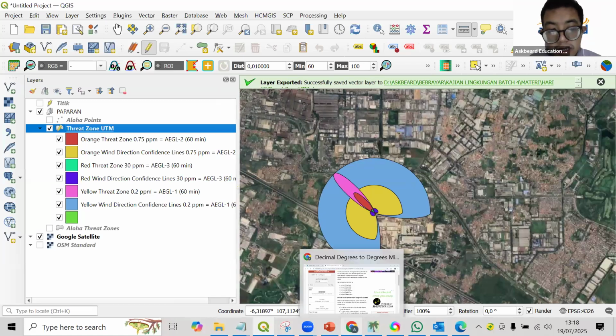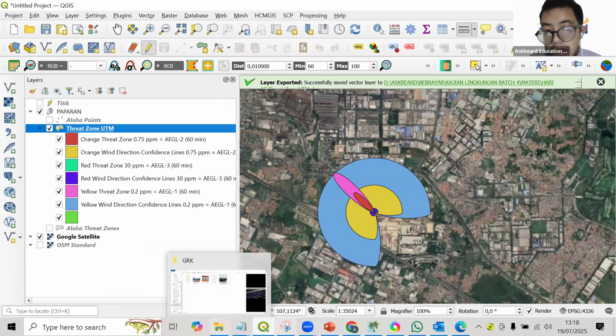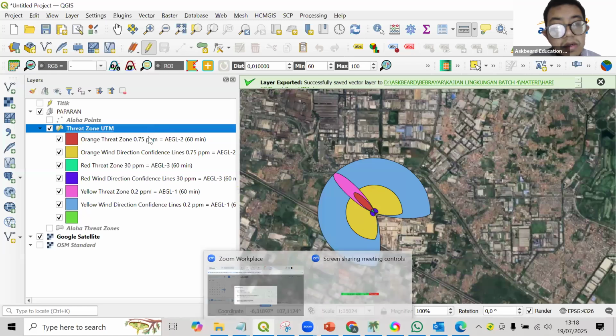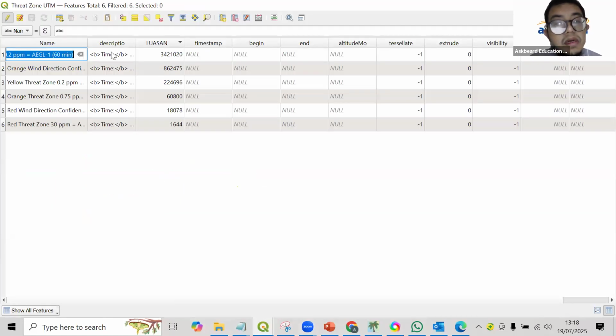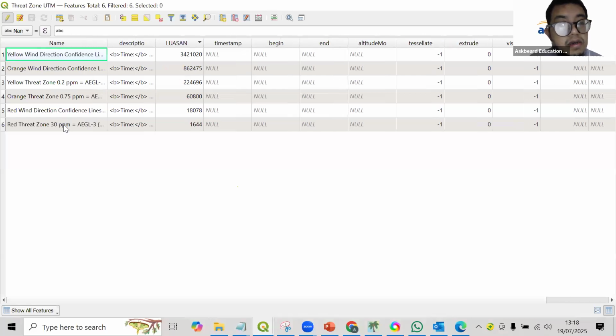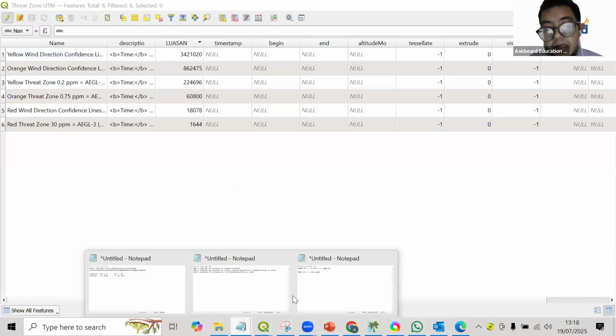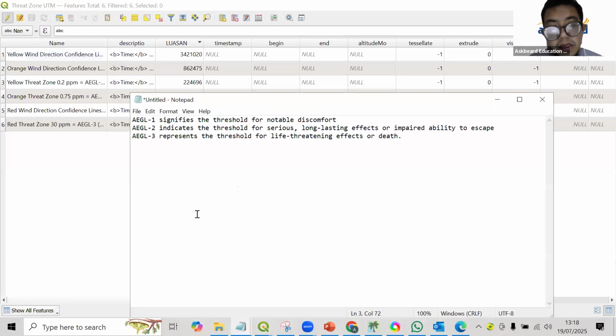And the final results, we may also count the area of the threat zone: the orange, yellow, and red zone. Yes, it will be three kinds of threat zones, AEGL1, AEGL2, and 3.